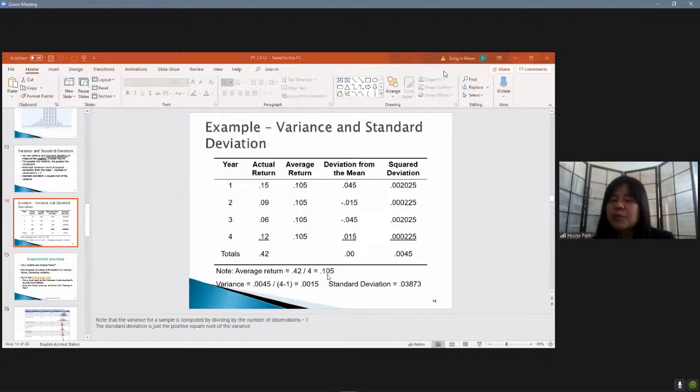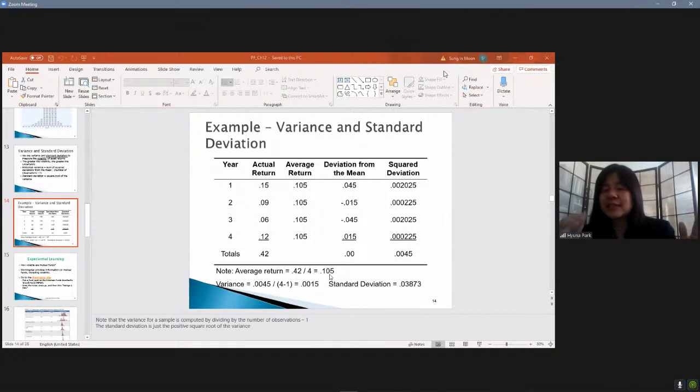I recommend you guys use decimal when you do this return calculation. So it's usually better, less confusing. And do all those calculations using decimal, and then at the end, convert your answer to percentage. So that's my recommendation. If you really want to use percentage in the middle calculation, that's okay. But you should be consistent. So in some places, you use percentage, and other numbers use decimal. It's easy to mess up and make errors. So you need to be very consistent always. So my habit is I just always use decimals, and later, right before I submit the answer, I convert the decimal into percentage. I usually do that. That's my recommendation. But if you really want to use percentage in the middle calculations, that's fine. But always be careful to be consistent.